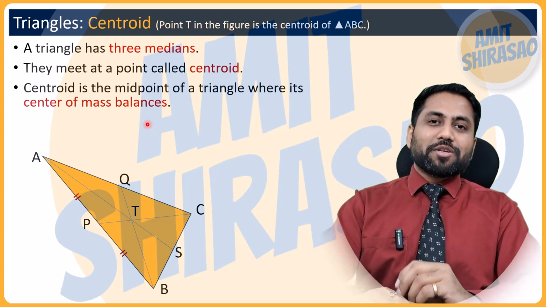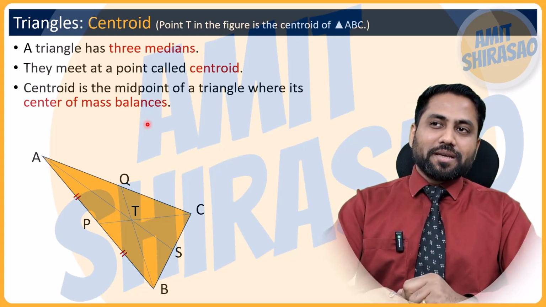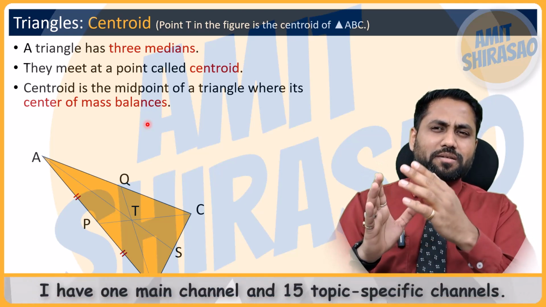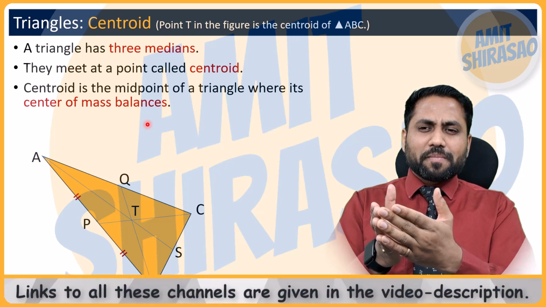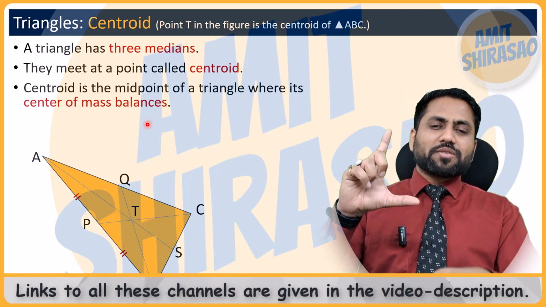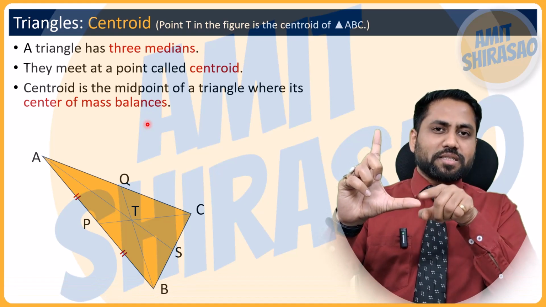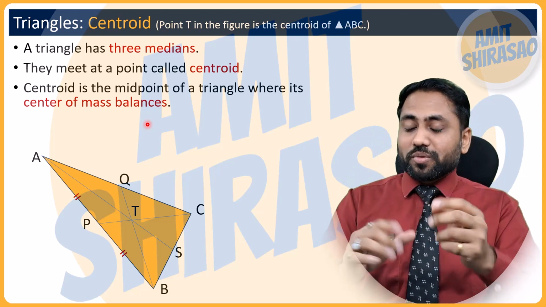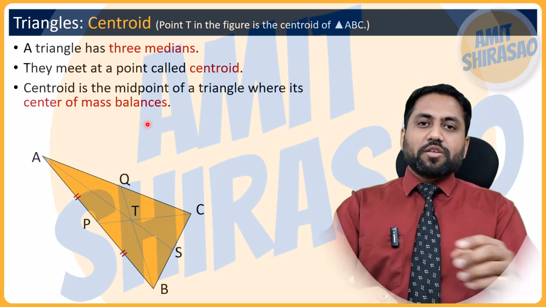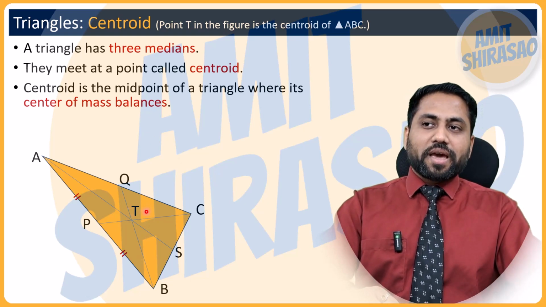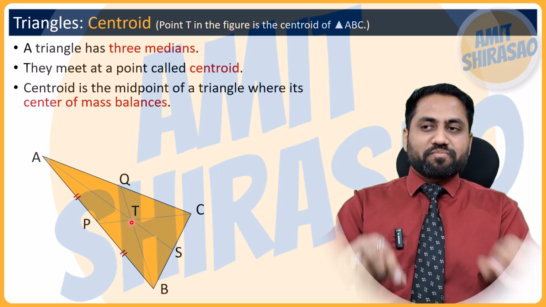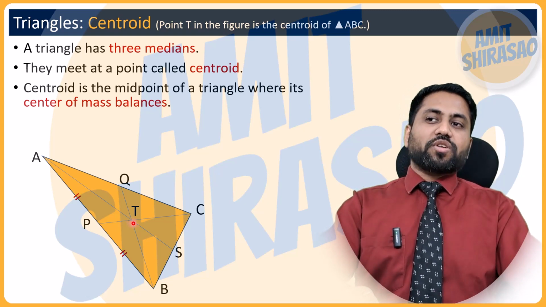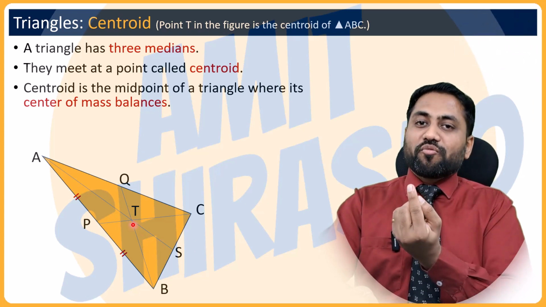So many of you must be in a habit of balancing different objects on your finger, right? So if you have to balance your, what is that triangle called? Your geometry box has, I think, a set square, right? Set square. So one set square has 90 degrees angle and 30 degrees, 60 degrees angle. Another set square has 90 degrees angle and 45 degrees angle, right? Those two set squares. So how will you balance them on your fingertip? You will draw the medians, and medians will intersect at a single point that will be called a centroid, and you can balance it at this point. So you put your finger at centroid and it will not fall.